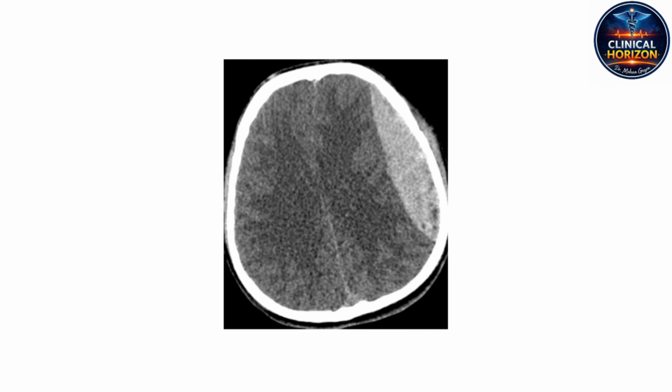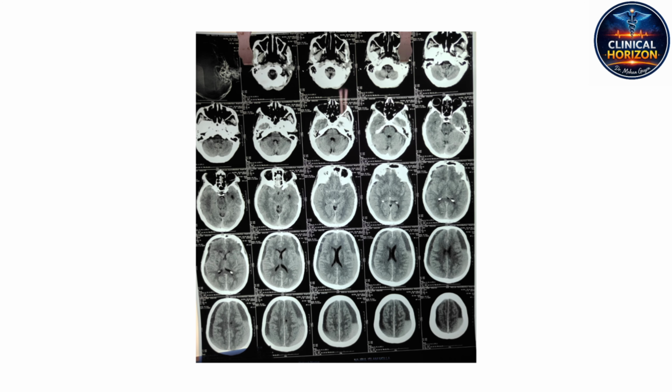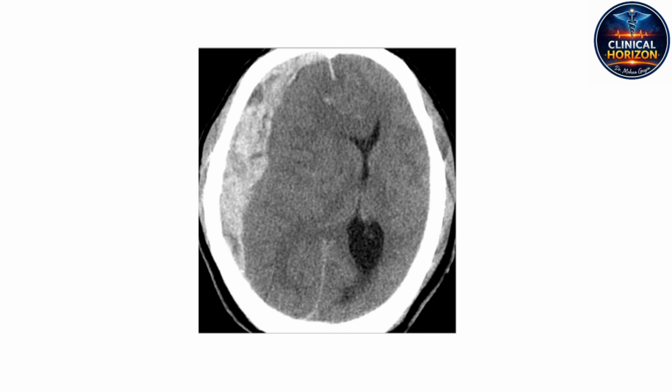Now compare that high-pressure biconvex lens in scan 7 to our next demonstration, scans 6 and 8. The subdural hematomas. Right. Let's focus on scan 8 for the pure shape. Here we see a hyperdense extra-axial collection on the right side, but the geometry is entirely different. It forms a long, sweeping crescent shape that seamlessly crosses the cranial suture lines, tracking along the entire hemisphere. That crescent shape instantly tells us we are dealing with a completely different vascular system. This is a subdural hematoma.